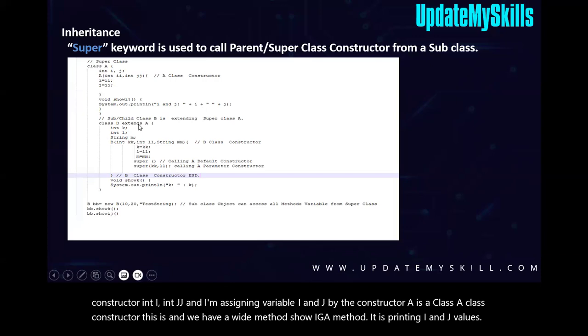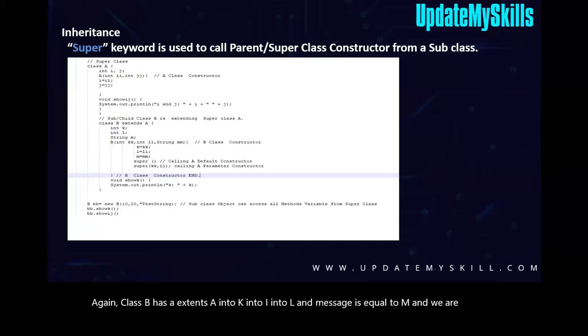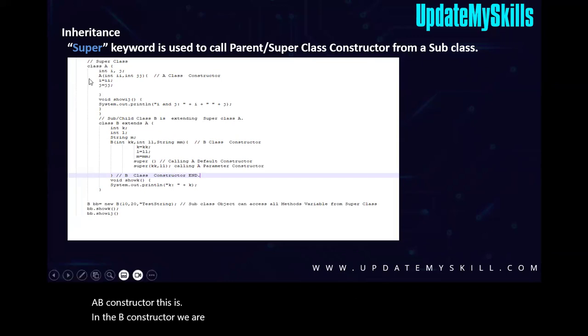Again, class B extends A, with int k, and message is equal to m. And we are writing a B constructor. Here we introduce a new concept called super.